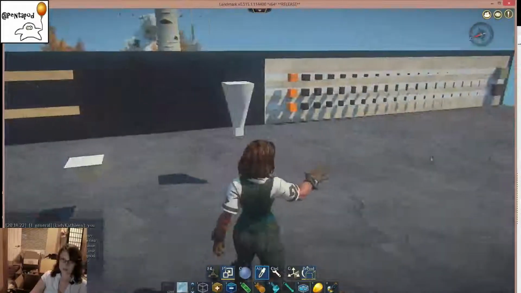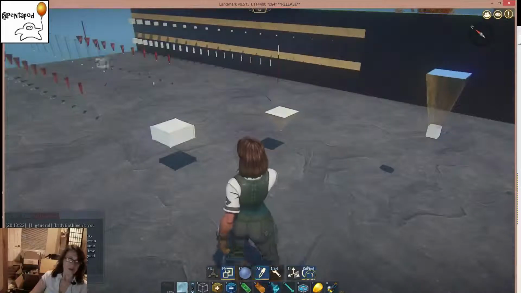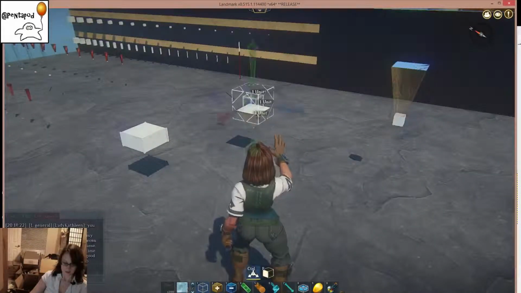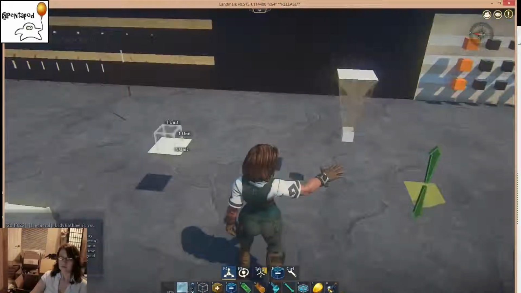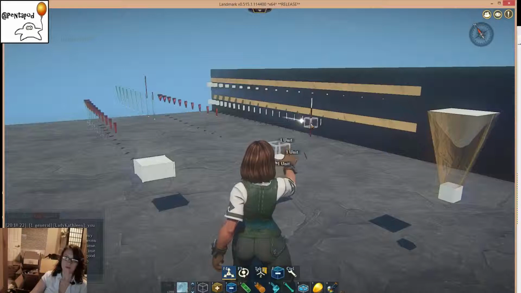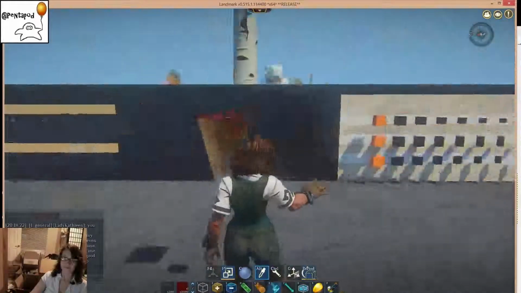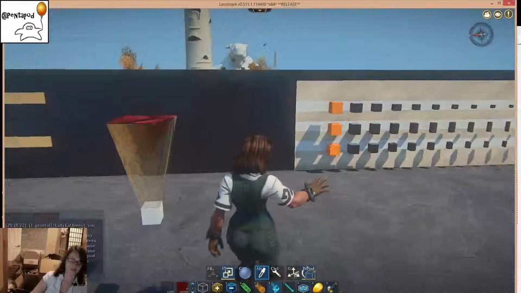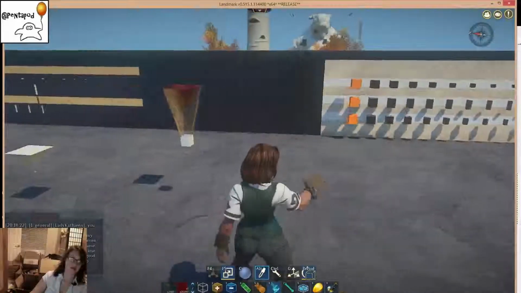I'll paint this one glass and copy this one into it. And I get an interesting really, really fat something. Don't know what exactly, but it's kind of cool.